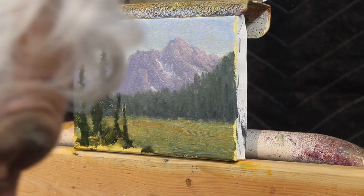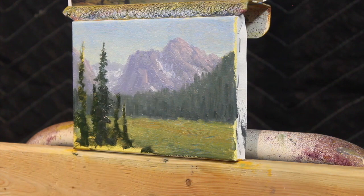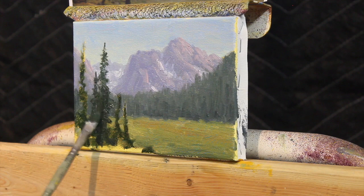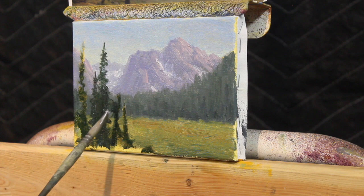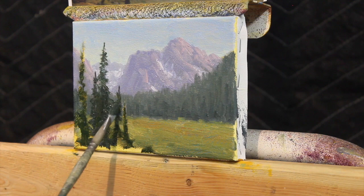Now, see, I'm having trouble keeping the darkness in my color because I'm going over all that light color that's behind the trees. So I have to keep getting fresh, dark paint in my brush. See how that tree shape stopped right there where this forest ends? That tree either has to stop down here or go above. If I stop it right at the tree line, it's just going to confuse the viewer. If I go taller than the tree line, then it's obvious that tree is standing in front of that tree line.